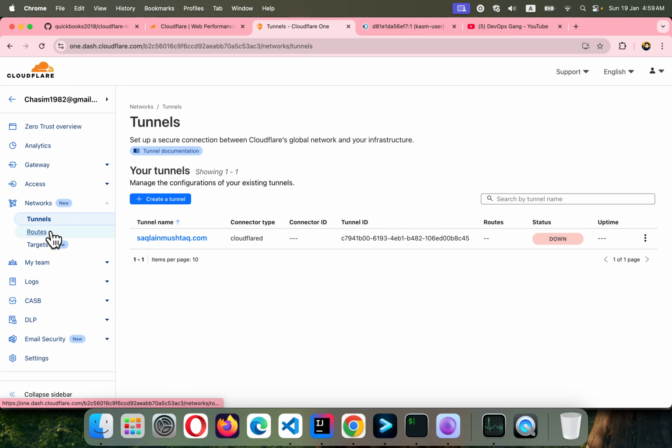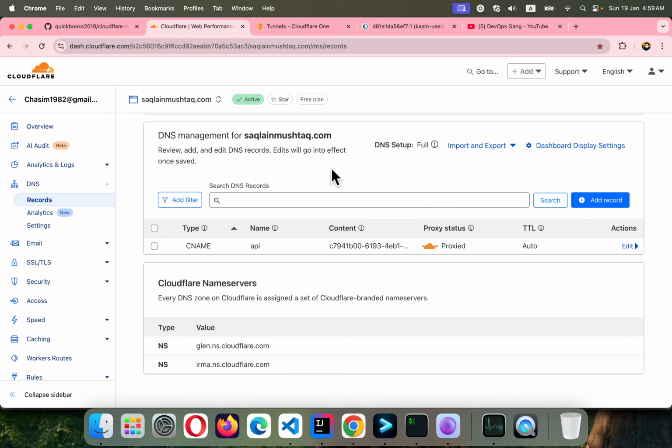Here we have tunnels, routes, and targets. Although I already tested it, once the tunnel is created and your app is set up, it is going to make a CNAME record in your DNS. You can do it manually as well, but it is going to do it automatically for you.